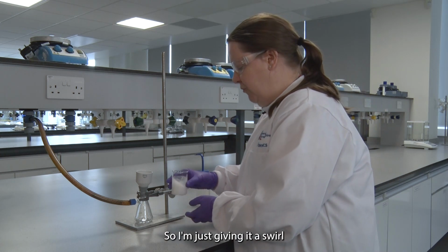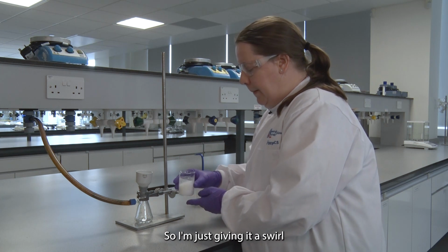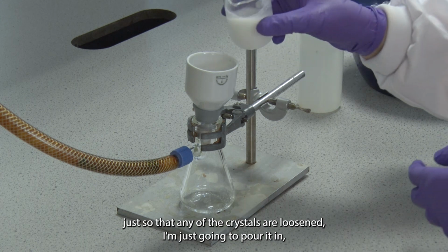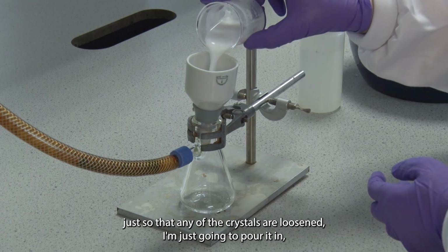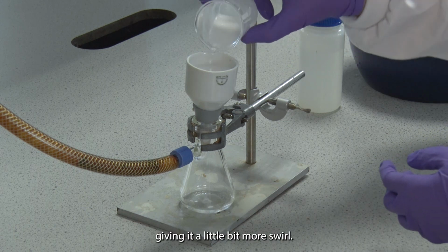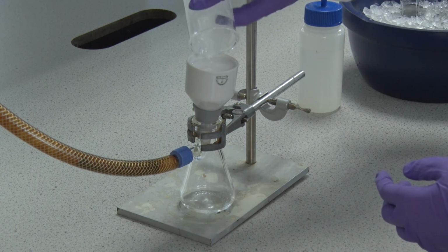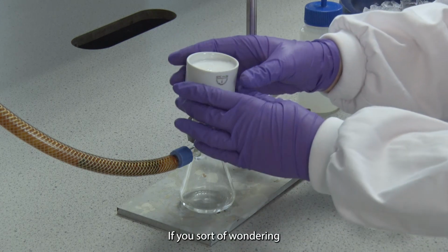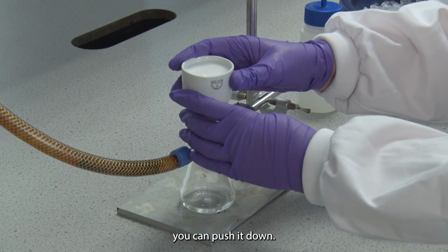So I'm just giving it a swirl just so that any of the crystals are loosened, and I'm just going to pour it in, giving it a little bit more of a swirl and pour it on. If you're wondering, you can push it down.